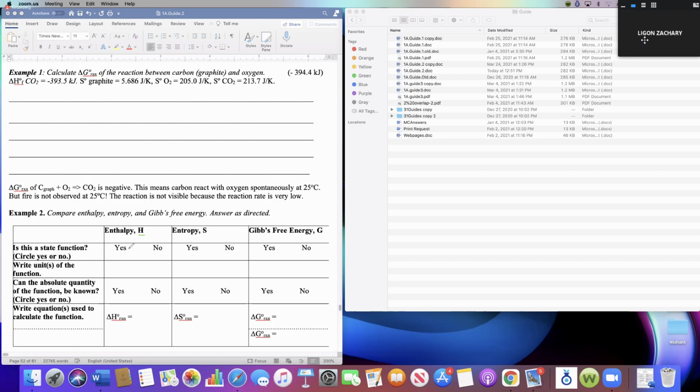Okay, thank you. So all three are state functions. Everybody see that? So what is not a state function? Q is not a state function, and W is not a state function. T is a state function, V is a state function, and P is a state function, and delta H is a state function, of course, and delta G is a state function. S is a state function, big S.